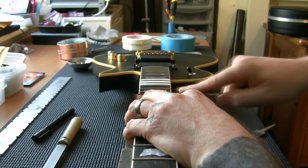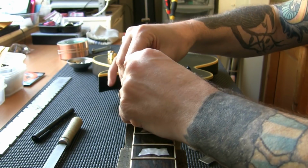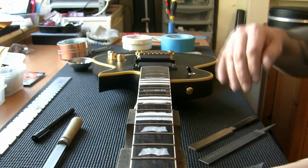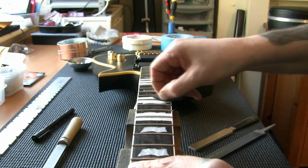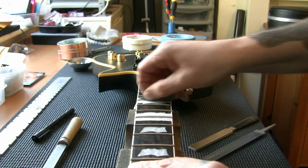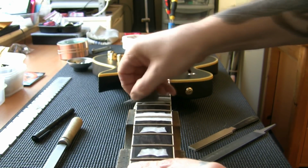So where there were 4 needing work, we've now done 5, and that is getting to the area where you don't want to be. You don't want to be doing any more than 5 by hand. And there you go, that's good, and the one behind that's good, the one in front of that's good, and the one in front of that's good. So we have now rectified that. Again, we shall polish. The last couple of videos I've done, I've actually shown quite in depth how to spot level frets.